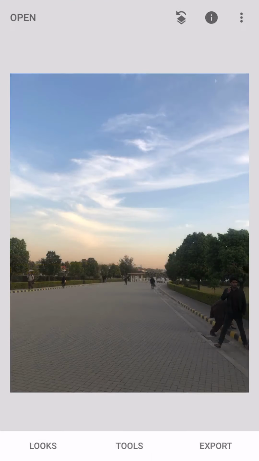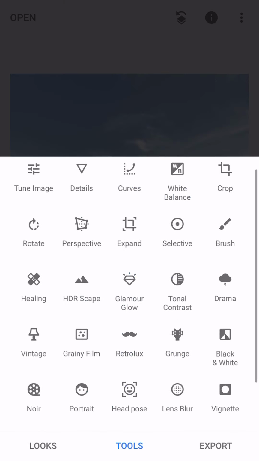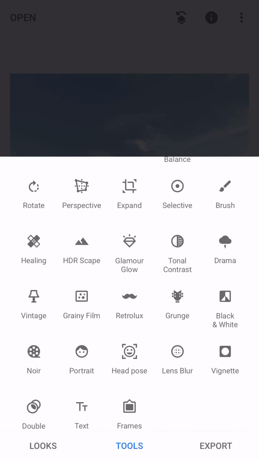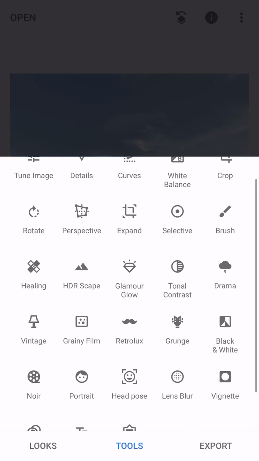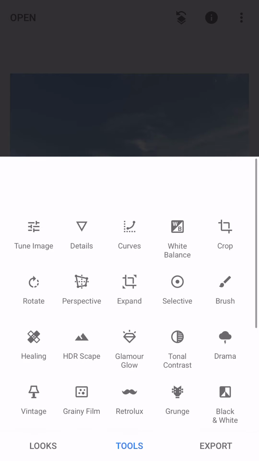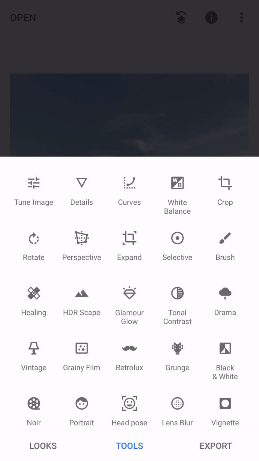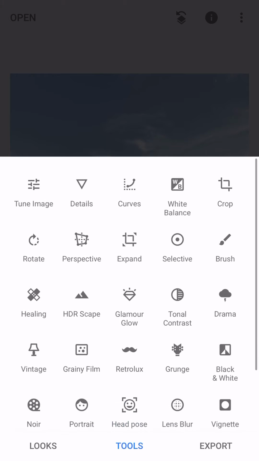So what is HDR? HDR basically stands for high dynamic range. Whenever we shoot with a camera or a mobile, in some mobiles there is a feature called HDR mode.